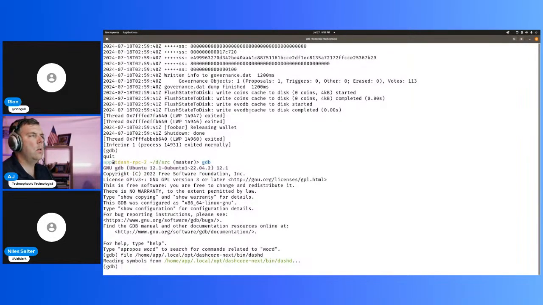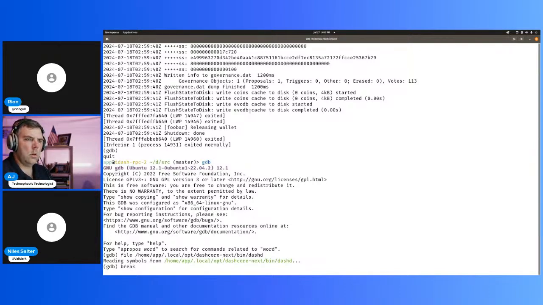Go. And what was the file number I was looking for? Governance object, source governance object. 270. 270.